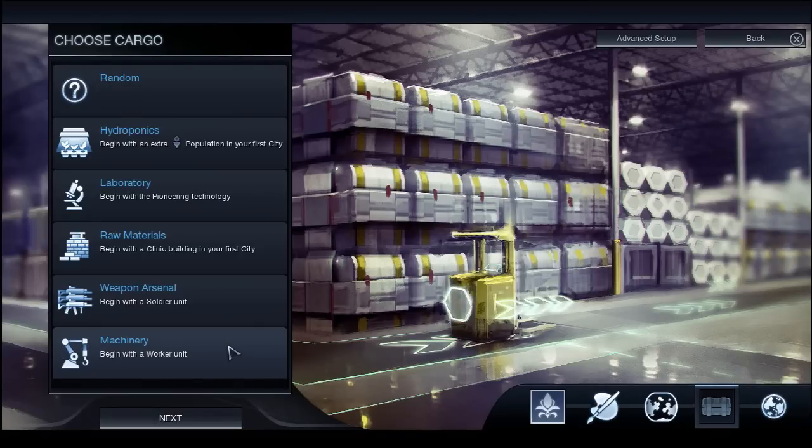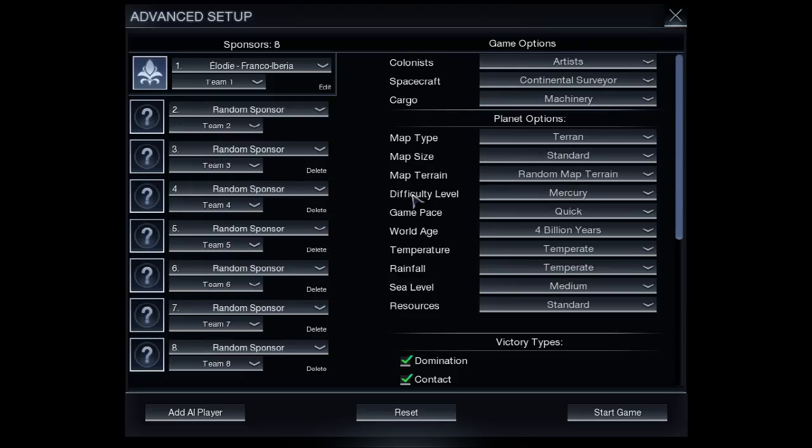Now, I would do pioneering technology, but you don't even need to build your first settlement too early on. So, I think this game, I'm going to go with the worker unit. That'll save me time having to build it. Now, obviously, if I hit start, my game's going to start, but now we're going to go into the advanced setup just to show this stuff off.